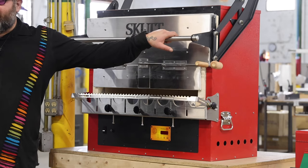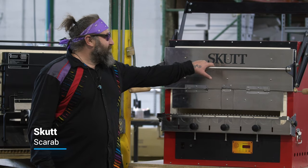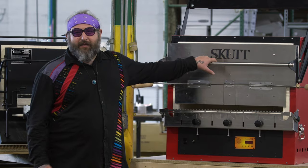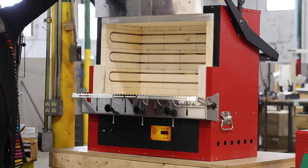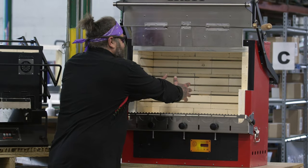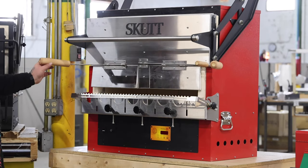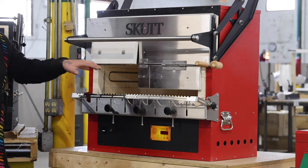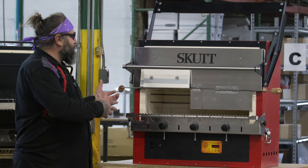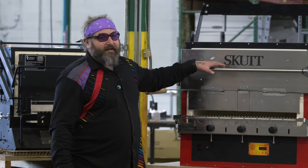Let's talk about Scut kilns. Scut kilns are the standard of the industry — every professional glassblower either wants this kiln or has it in their shop, and for good reason. This kiln was designed by a well-known lampworker with a lot of experience who knows what pipe makers and advanced glassblowers want. It has a wonderful cantilever door that's counterweighted, making it easy to open and close. You can see all the room in this kiln — with gloves on you can easily set a piece right in here or take one out. This is the Scut Scarab, and you can see that these doors open really nicely and stay open, giving you a lot of room to get your pieces in and out.